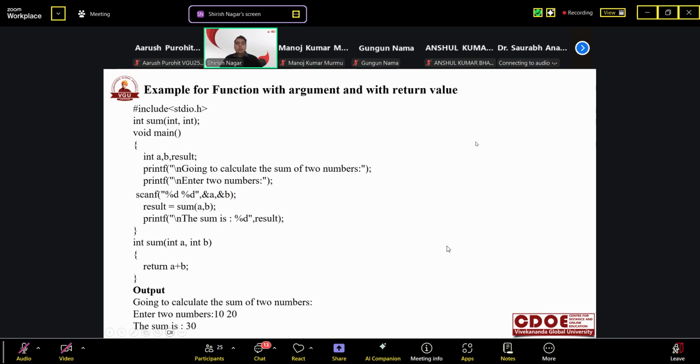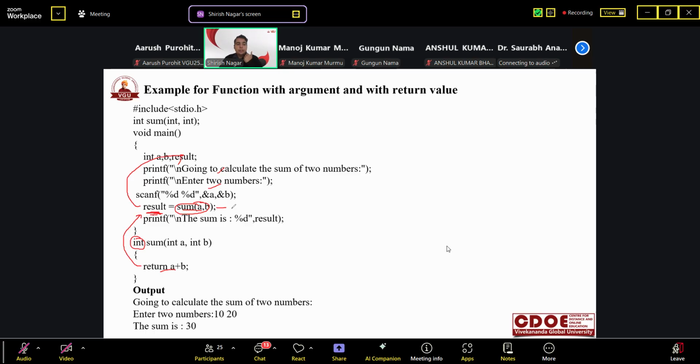Now this is our previously discussed function with argument and with return value. Here we are asking the user to enter two numbers, and then we are also expecting the function to return a value in the form of an integer, which we are capturing as result. So this return will actually return a value of type integer back to this integer type variable result.